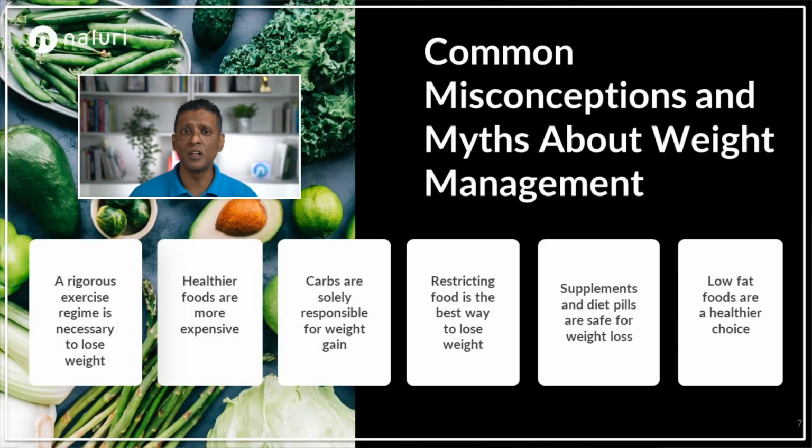The second thing that I usually hear is, healthier foods are more expensive. Well, eggs are healthy. So it's not so much about the food that you take, but the way you prepare your food to eat. We can get greens from our market, eggs, lean meat, chicken breast. All these are things that you can get for an affordable price, I would say, and they're highly available in many places. It is how you cook it that really matters.